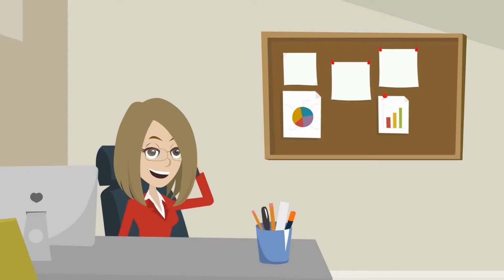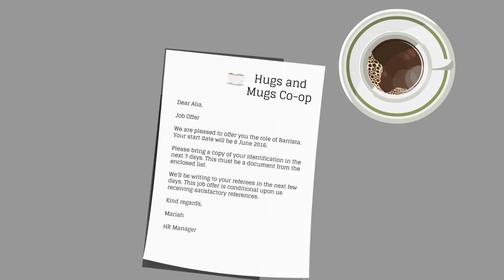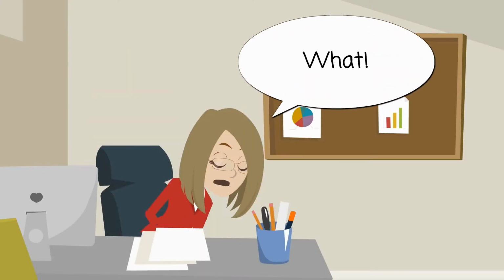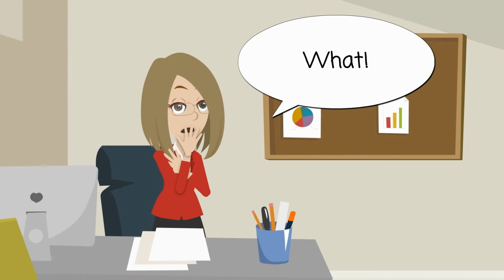You are likely to want to see references and will definitely need to ensure that the person you are about to employ has the right to work in the UK. Make your offer conditional upon satisfactory references and providing satisfactory evidence of right to work in the UK. Obtaining references before employment is essential. If the references reveal issues, you then have the opportunity not to continue with employment.